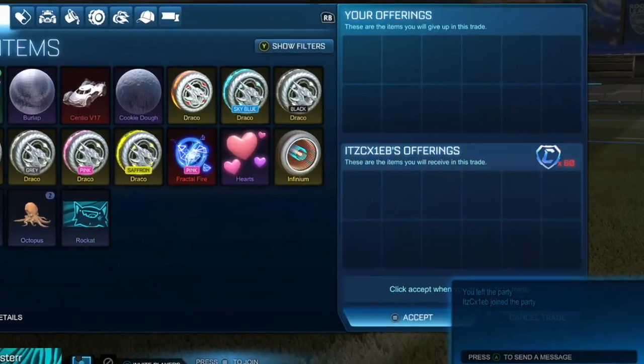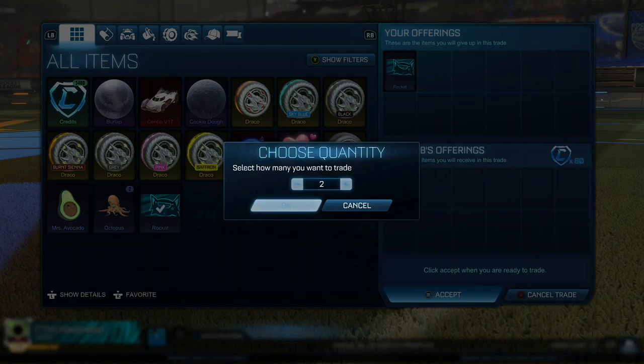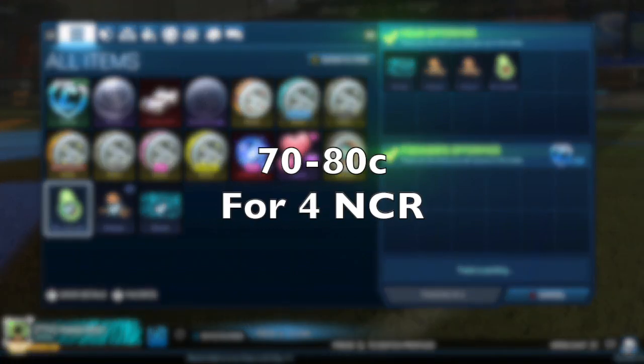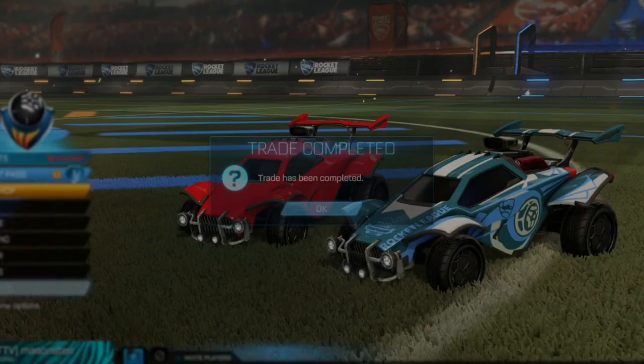And then I actually do decide to sell the 4 non-crate rares for 60 credits. Now, I wasn't very knowledgeable of non-crate rares and how much they go for, but I'm pretty sure you guys can get around 70 to 80 credits for 4 non-crate rares, I believe, and then 4 non-crate very rares you can actually get 90 to 100 credits.